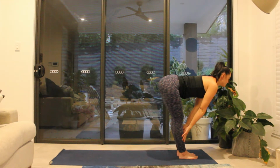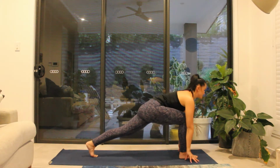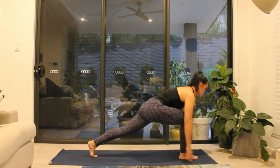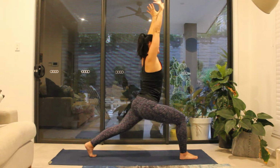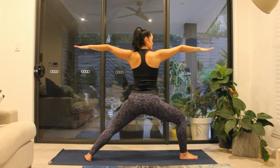Exhale, with control, step the left back this time, back into lunge. Sole of the foot's perpendicular with the floor, engaging the back leg. Inhale, sweep the arms forward, frame the head, rotate at the hips, rise into crescent. Exhale, turning the back foot, rotating the torso, Virabhadrasana 2, Warrior 2 pose.